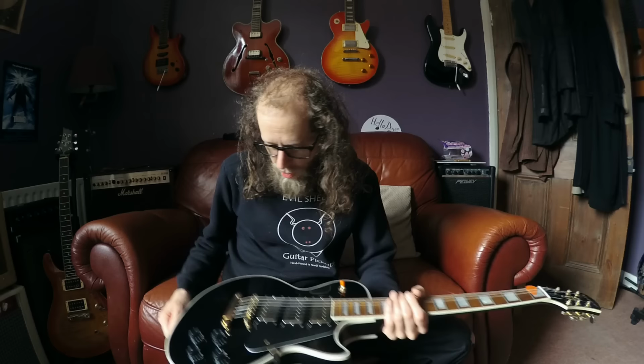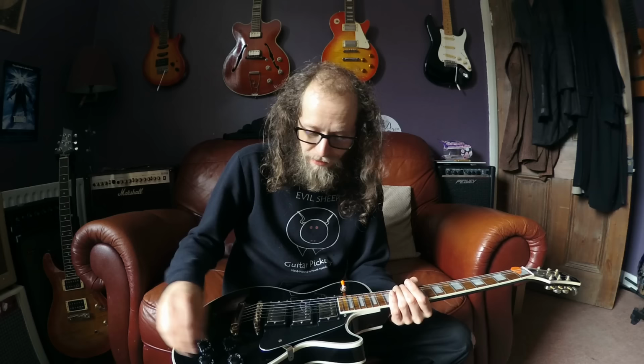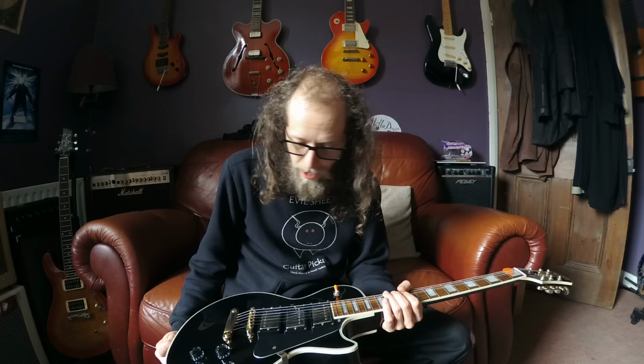Anyway, I did a deal with the guy I bought this from. He wasn't overly happy that he'd bought this guitar 3 years ago, and he'd had it for 3 years and didn't know. And I didn't know either. It fooled me. The wow factor definitely got to me with this one. It was the price of it. I was like, that's such a cool low price. I'm having it, and that low price turned into an even lower price.